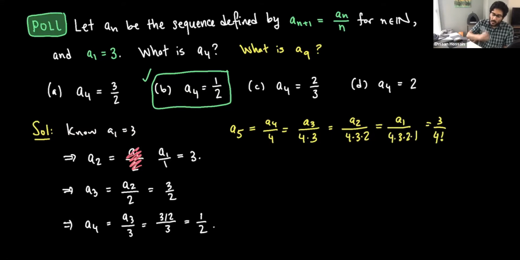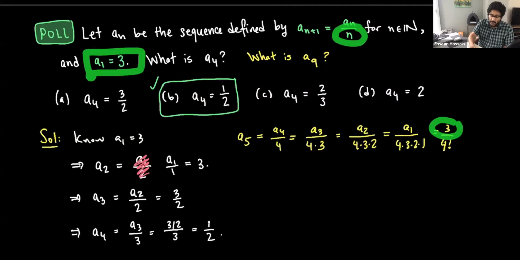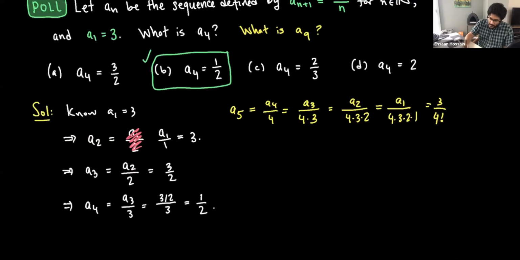So you can kind of think, oh, that makes sense, right? I'm just multiplying a new n every time, and then I get the previous case. The previous case multiplies n minus 1 into the denominator, and then I get the previous case before that, and I just keep going down. Eventually, the denominator is going to have all possible n's in it, and the numerator is just going to be the first base case, which we said was 3. So in general, you have a closed form for this sequence: a_n, it appears to me, is going to be 3 divided by (n minus 1) factorial.